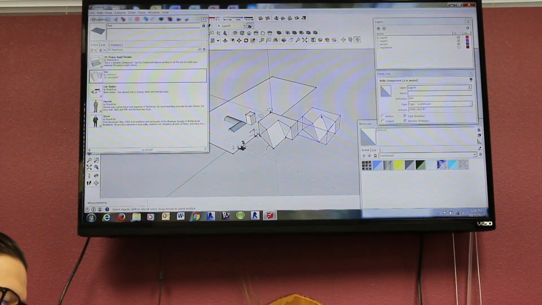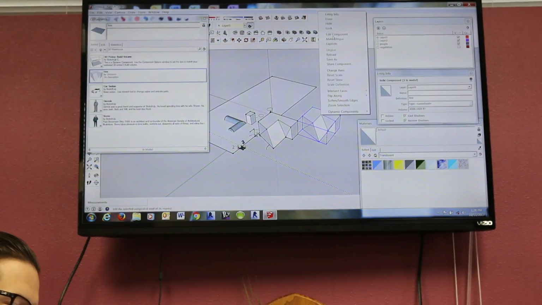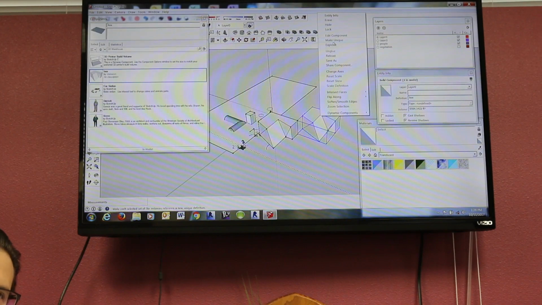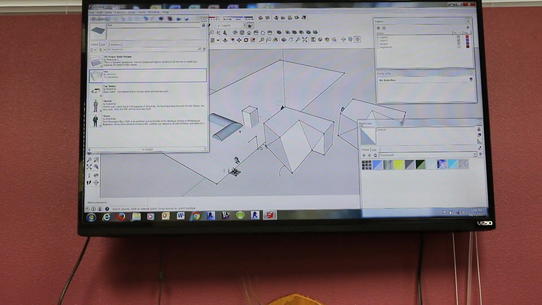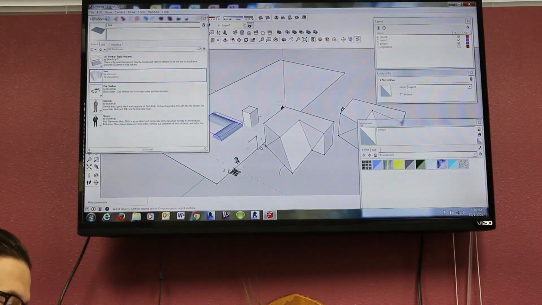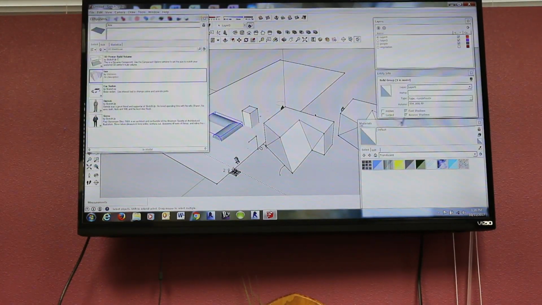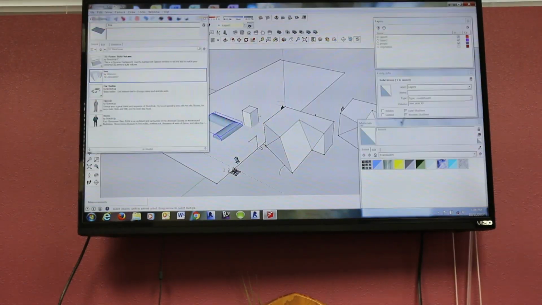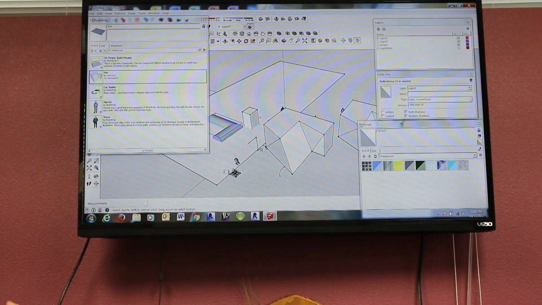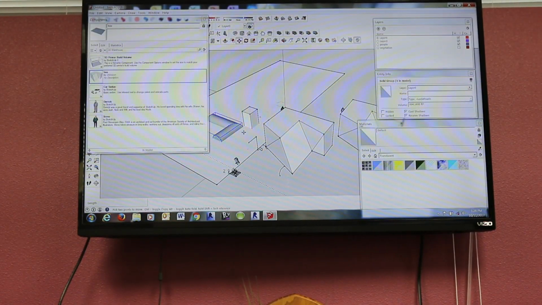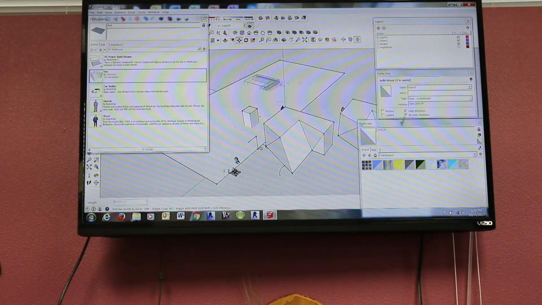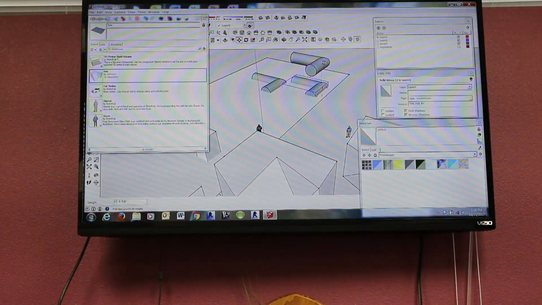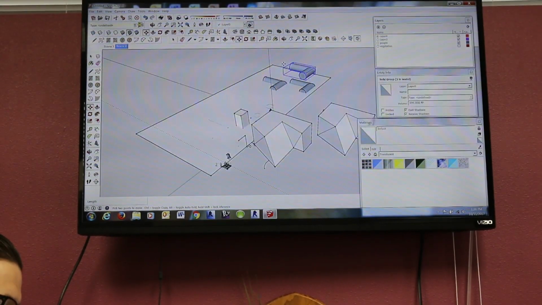Correct. And you can also make groups. If you want a component, you can make it unique, and it'll detach it from all the rest of the components. Or you can make something, like we can take this thing, and make it a group. A group just takes all the planes and turns it into a single group, like he's saying, but it's not a component. You can copy it, but it's an individual item, and even if you copy it, it's separate from the other ones. Gotcha.